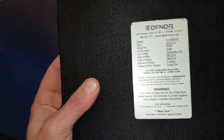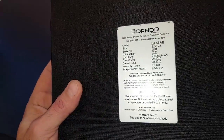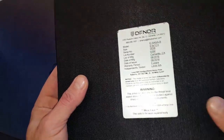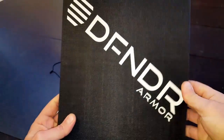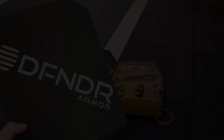This has been tested — I'll put a link to the video on the Defender Armor site showing them basically shooting off a couple of magazines into this specific armor plate, and you can check out the findings. They were pretty good. I do a lot of traveling teaching the NTC method around the world.